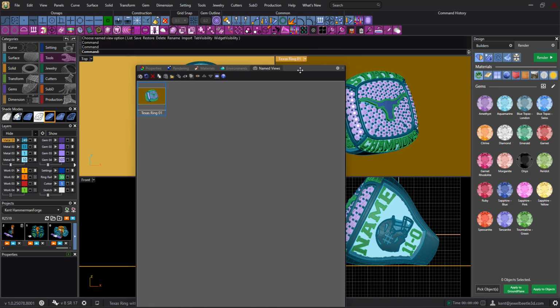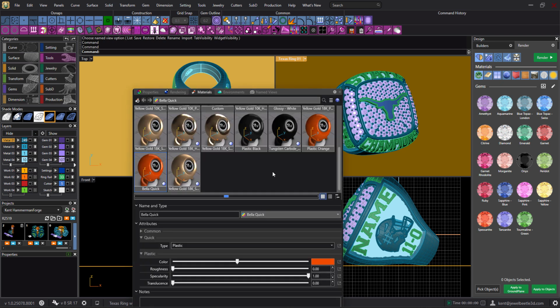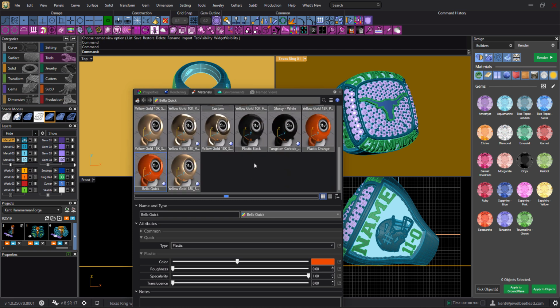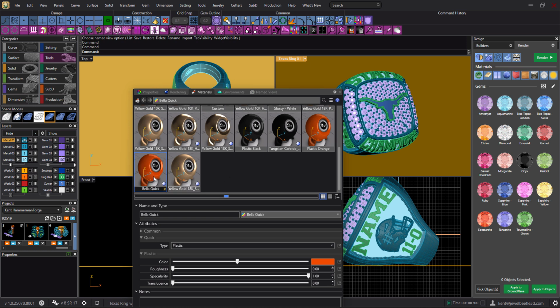One other thing that I noticed, and I don't know if I've shown this in another video, but here are the materials that are in this file. There's a lot of them that aren't being used. The ones that are being used are indicated by a blue dot in the corner. I have tungsten carbide applied to the black antiqued background, we have yellow gold, and here's a Bella Quick material that is orange.